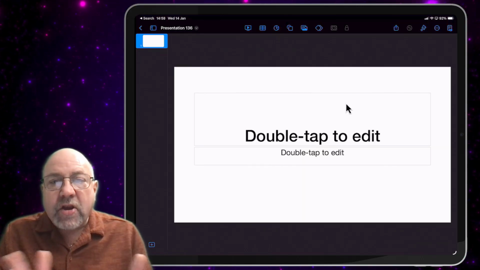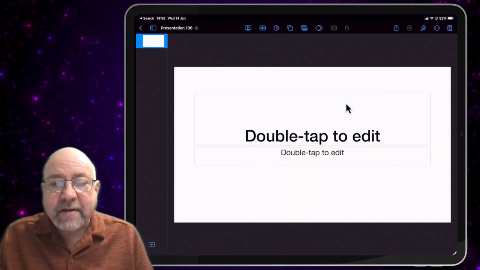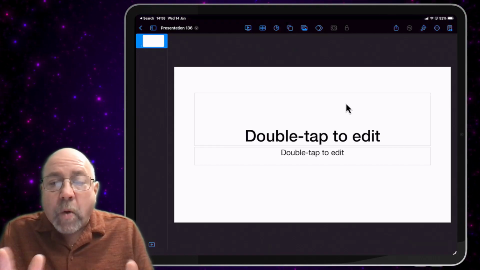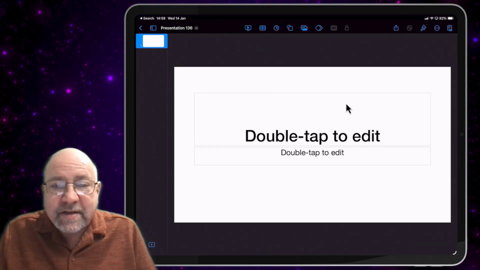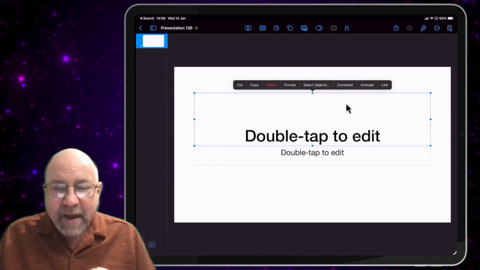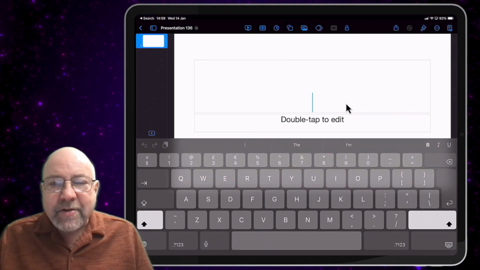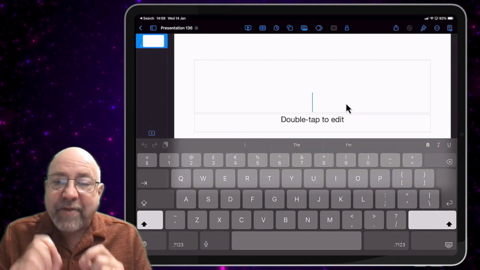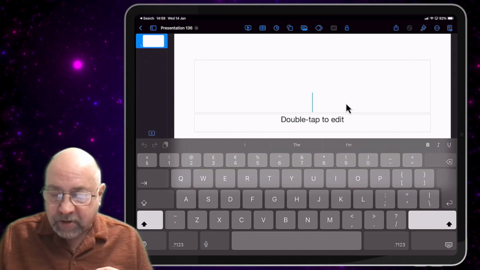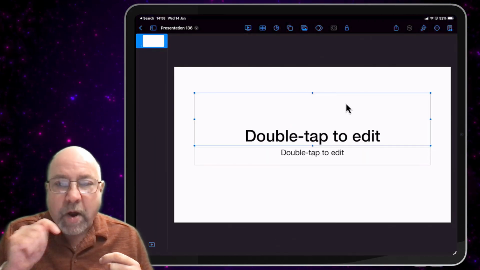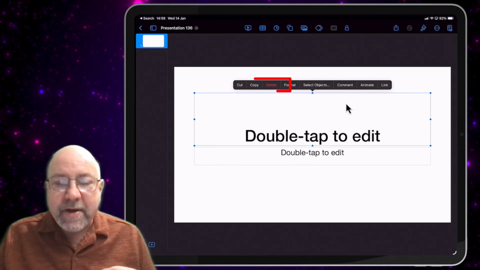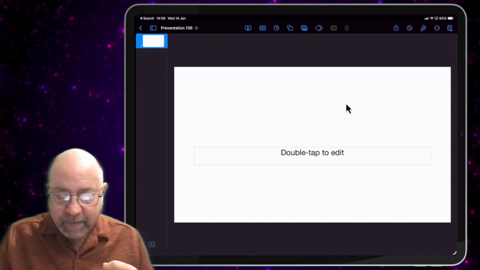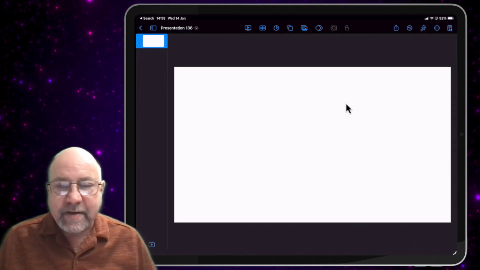Now, the first thing that you need to tell the students when you're doing this lesson is to delete the text boxes. We don't want them. So let's tap it. If you tap twice, that goes inside, so that's not going to allow them to actually delete it. That's if they double tap like it says on the screen. So we only want to tap once. That's going to bring up this menu and we can press delete. Then we can do the same for the second one and then delete.